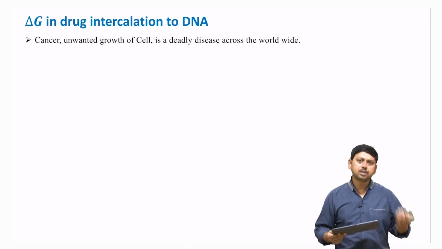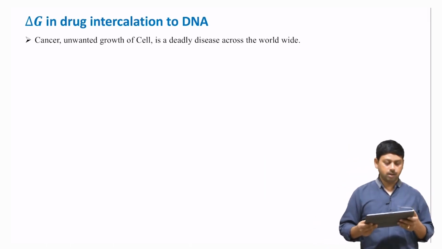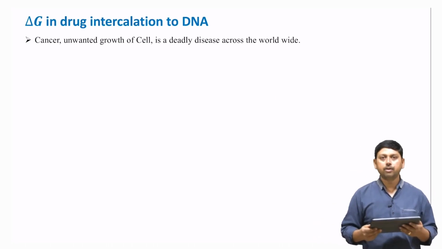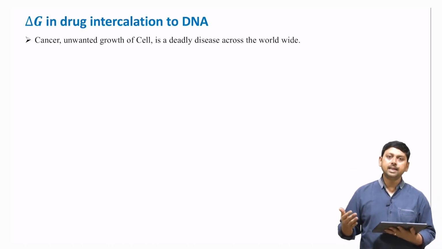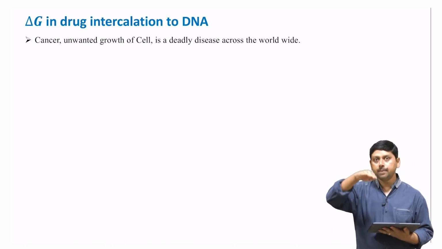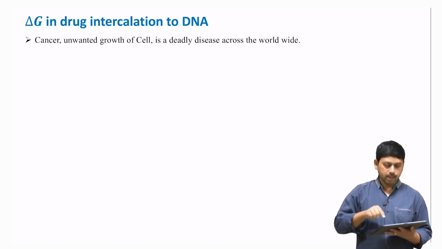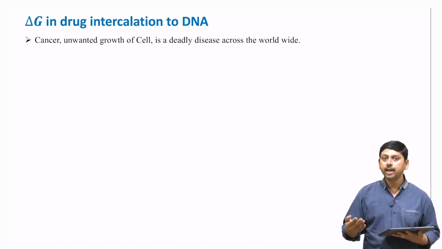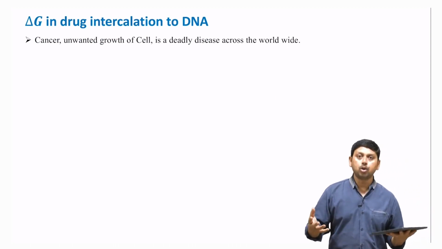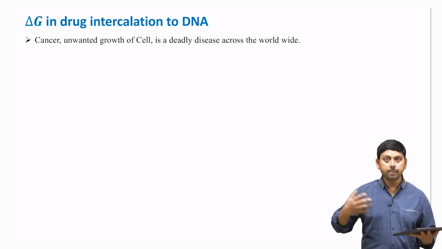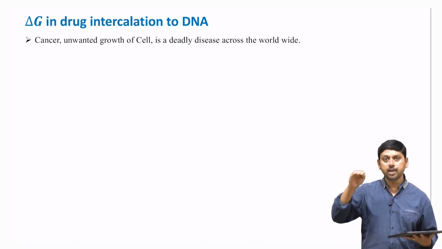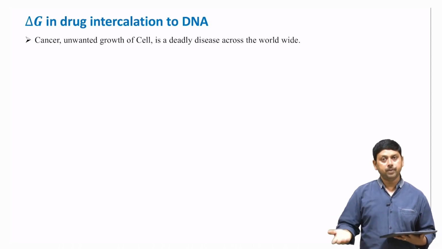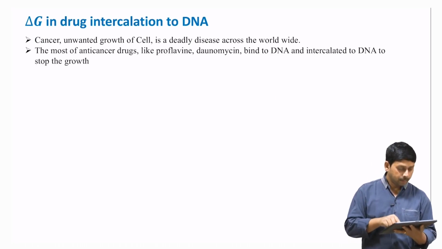Let us talk about another specific example. Intercalation of drugs is actually my area of research also. What happens is that there are flat molecules which go inside a pair of base pairs of DNA and stop replication of the DNA, and because it stops replication of the DNA, it can stop cancer. Why? Because cancer is nothing but uncontrolled growth. Uncontrolled growth comes from replication happening uncontrollably. So, if you put something to stop that replication, then you will actually prevent cancer or stop the growth. So, intercalation is one of the processes by which it does that.